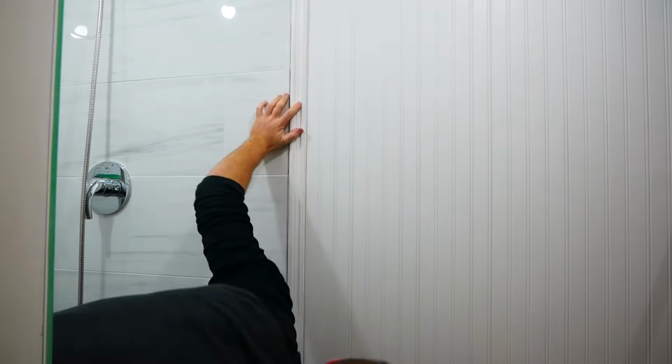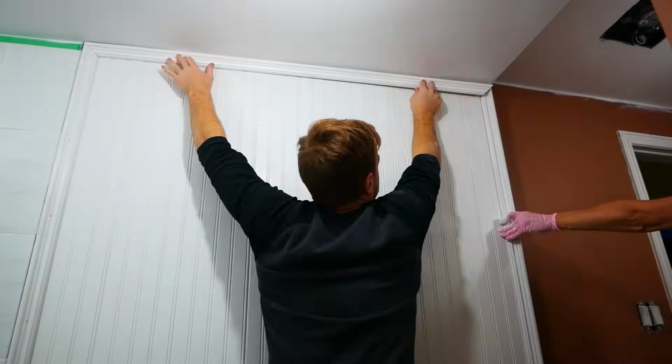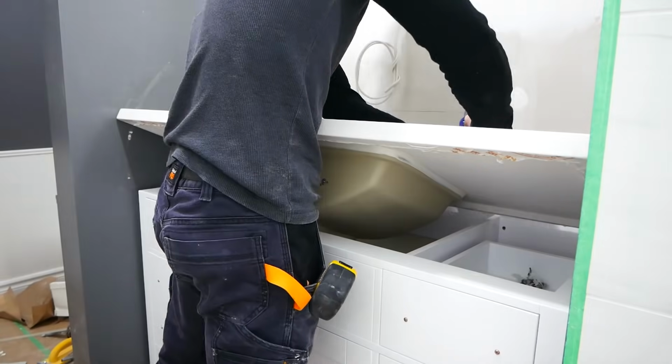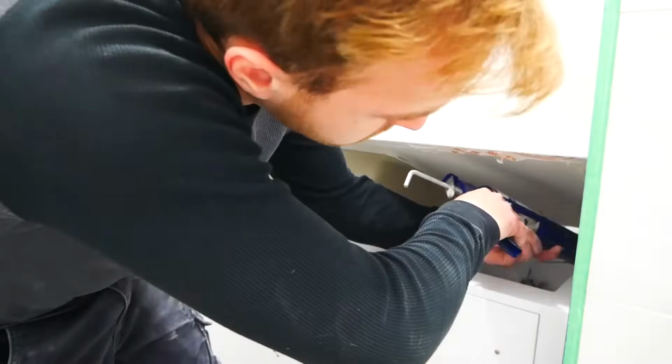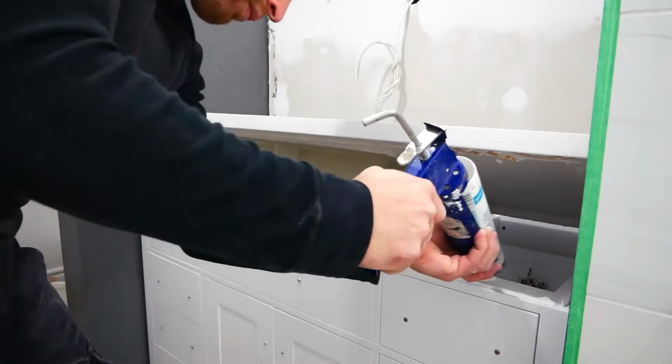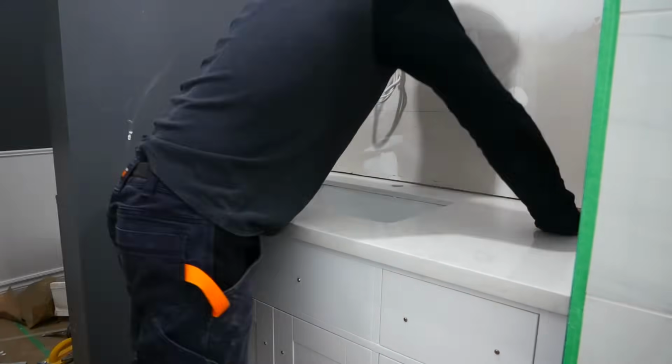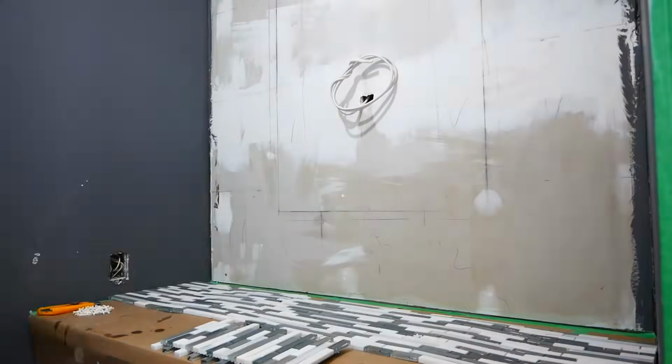I installed some trim here to transition from that one wall of the tile into this area, and it also just created a really nice accent on this wall, I think. My mom did all the painting, and once that was done, I quickly ruined it. Getting this vanity in place was a bit of a struggle, but in the end it fit in quite nicely.